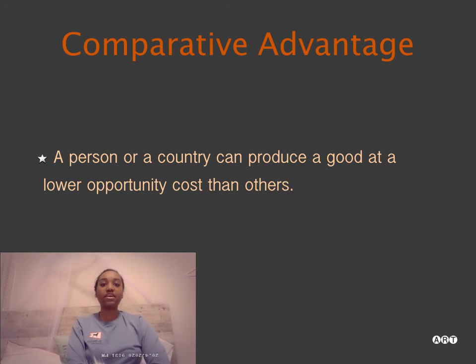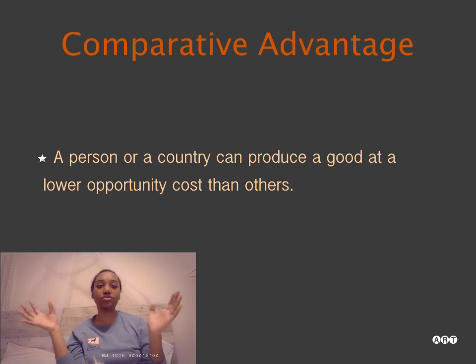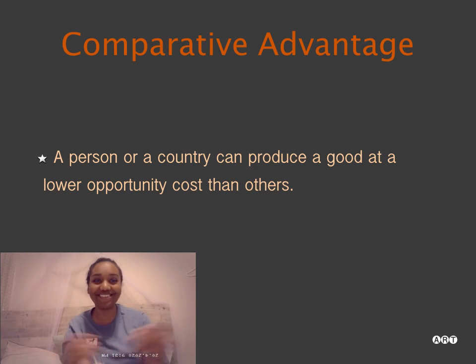A comparative advantage is when a country or individual can produce a good at a lower opportunity cost than others. An example of this is China can produce a Nike sneaker at a lower opportunity cost than the US. That is why we outsource labor. It's very common to outsource labor when another country or individual can produce something at a lower opportunity cost than your country, obviously, because who wants to spend more money?